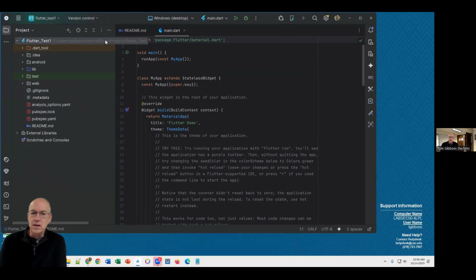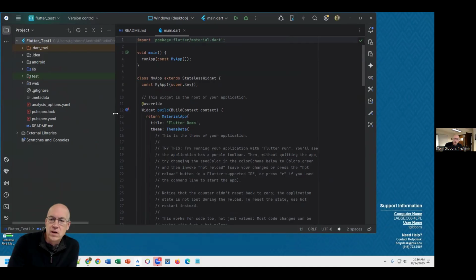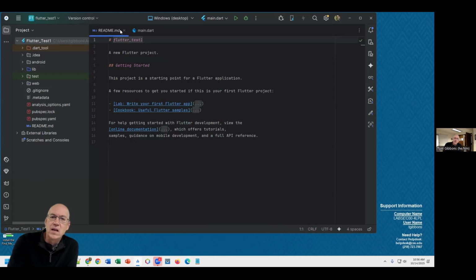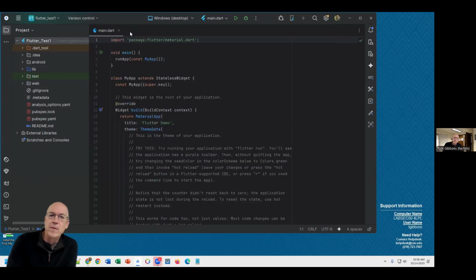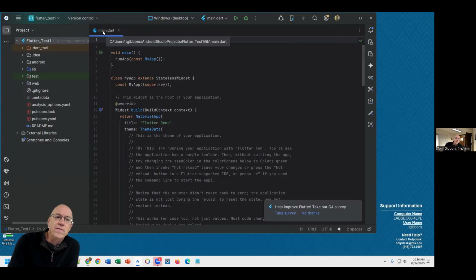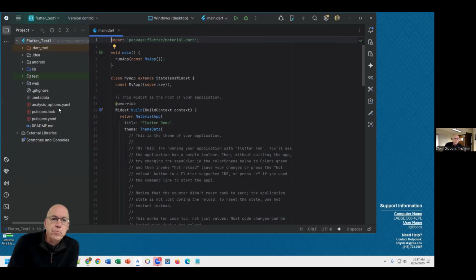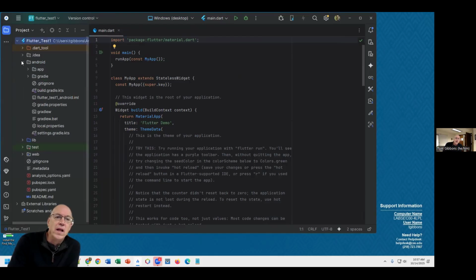And this should look kind of the same. We should have our project over here for us. And then our code, there'll be a README file here possibly for that. But our main file is called main.dart, and it should open that up here. It'll be running main.dart up here for us. There'll be folders for like Android.